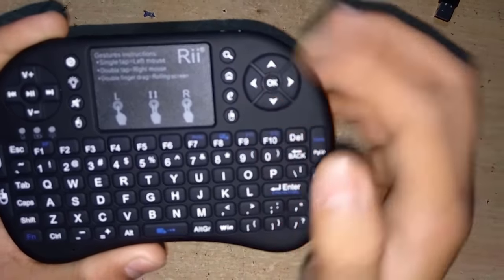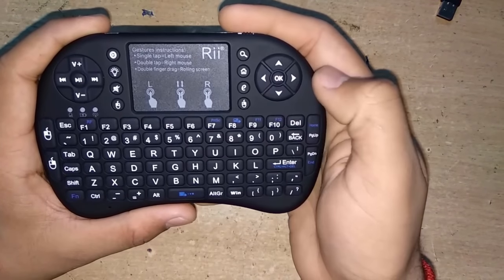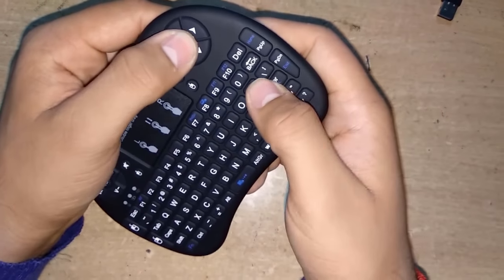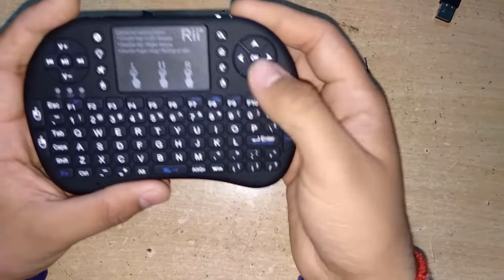You have your directional arrows here, and you even have this OK button. After I used it, I came to know that in Windows, OK and Enter are both the same keys, or they are internally wired up. They mean the same for Windows.